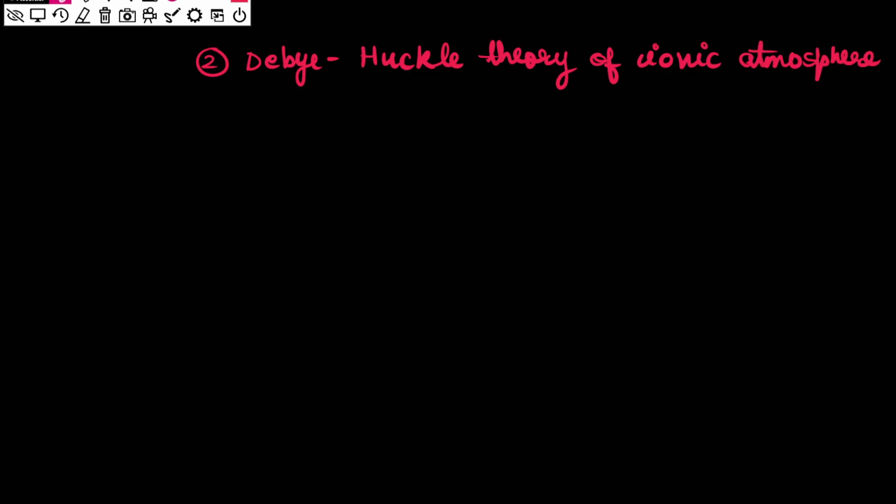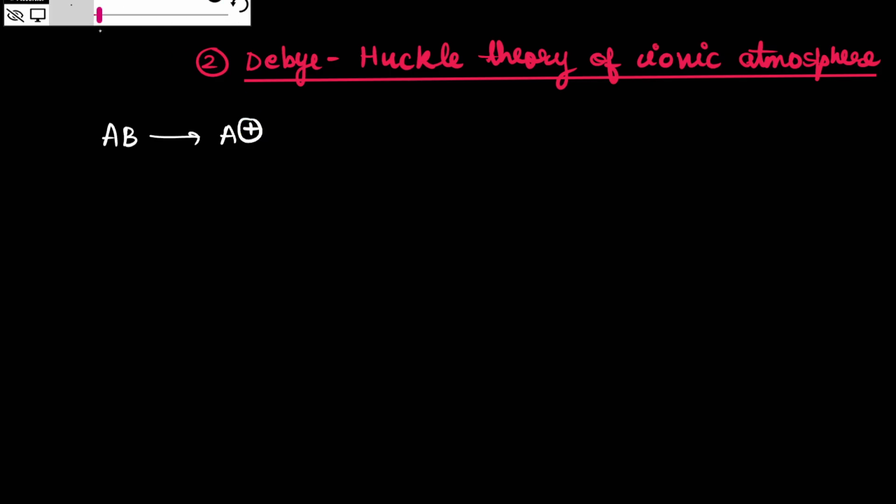Basically what we are trying to understand here is that unlike the weak electrolytes, which were showing the rapid increase in the molar conductivity with decrease in concentration, why don't these strong electrolytes also show this rapid increase? Why is there a linear graph? That is what was explained by the Debye-Huckel theory. They proposed this concept that the strong electrolyte will be, from the very initial, dissociated into A plus and B minus.